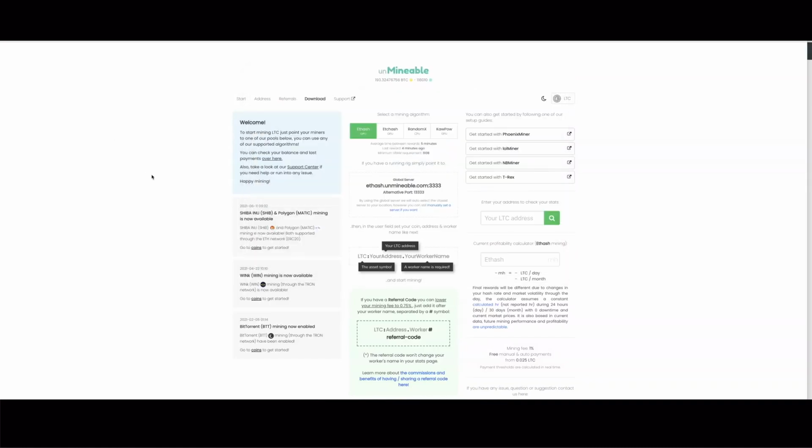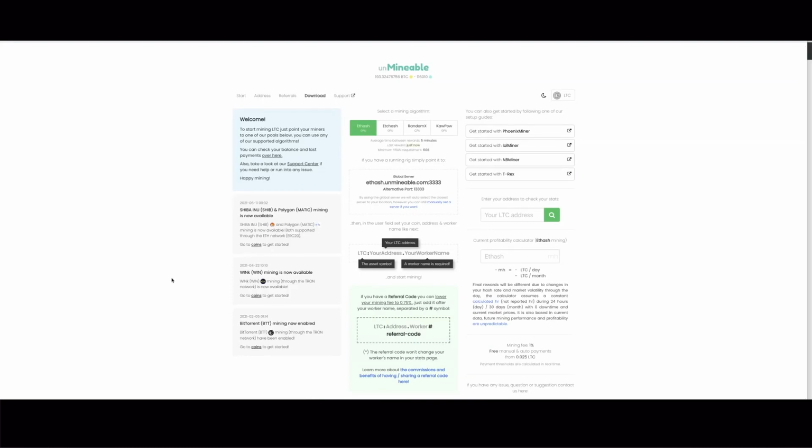This is a good option if you want to get into mining. This is a very easy method. You can stop this at any time. There's another one called MinerGate, but I think this one would be easier and better, because this automatically converts it into your coin of choice. So basically they're actually exchanging these coins when it gets the rewards, but it makes life a lot easier this way. You don't have to go to an exchange to change everything with the gas fees and everything. It's all included in this. So this Unmineable is a pretty cool thing. Take a look at it, and if you like it, great.